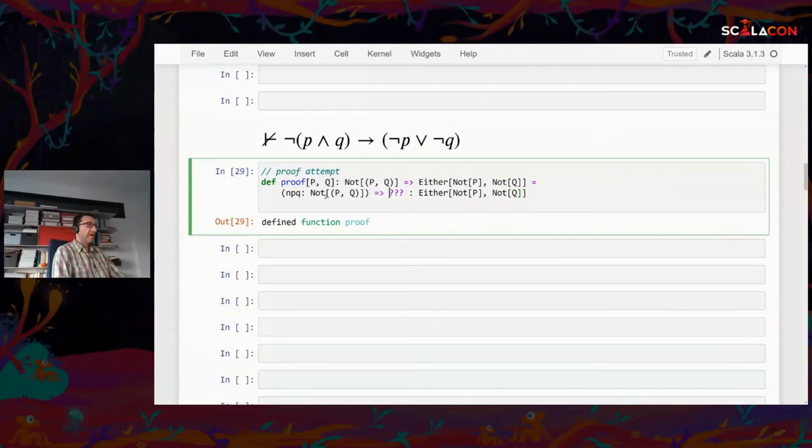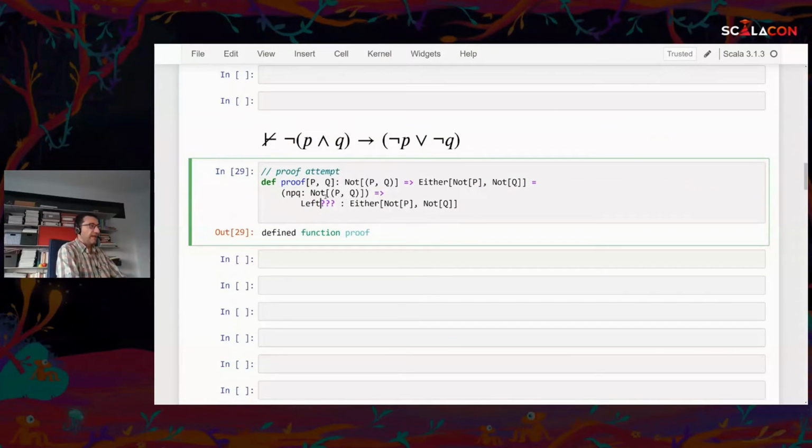We have Left or Right. Let's try any one of them. For instance, the first one, and this compiles. Now I have to create an expression of this type, but not P is a function from P to Nothing. And so we use the lambda expression, the constructor for functions.